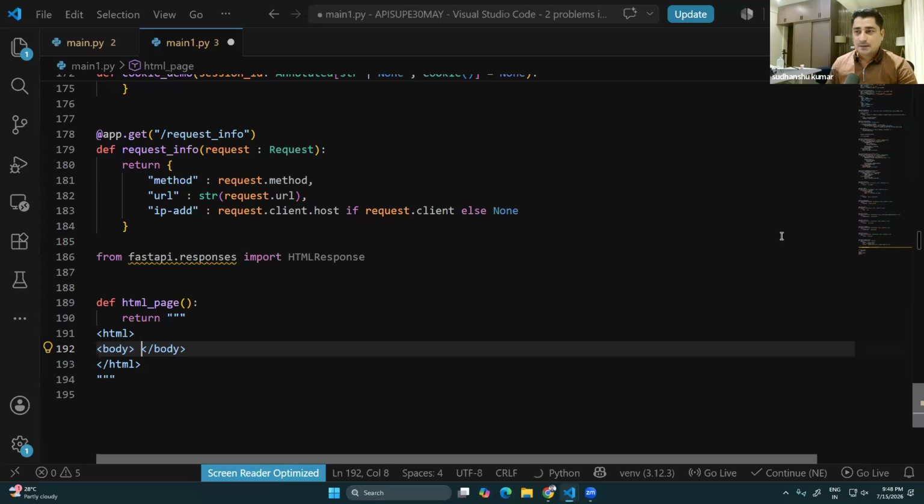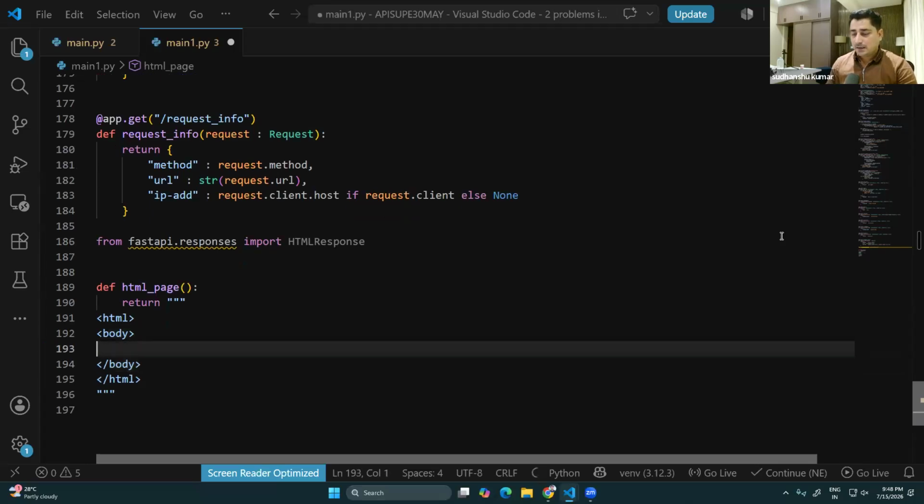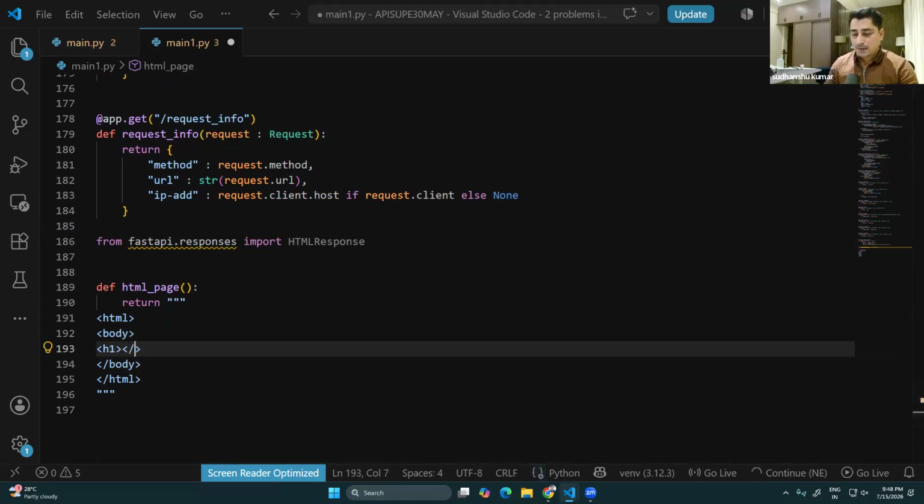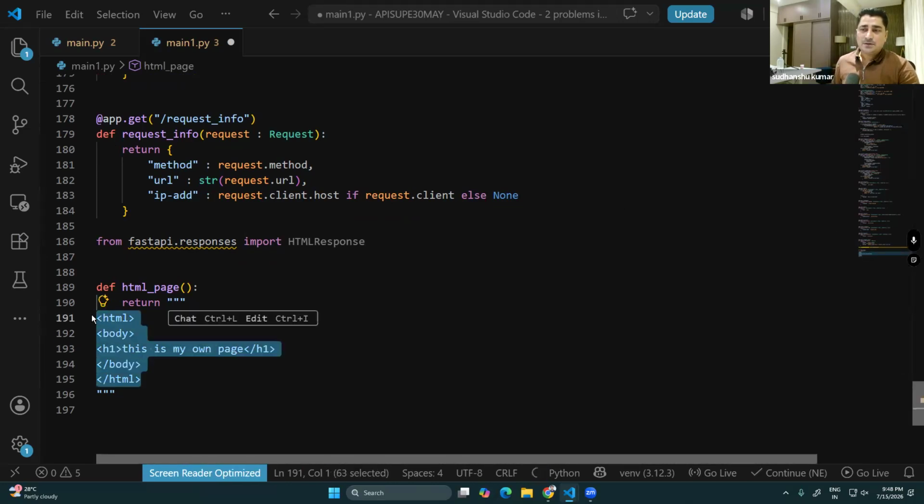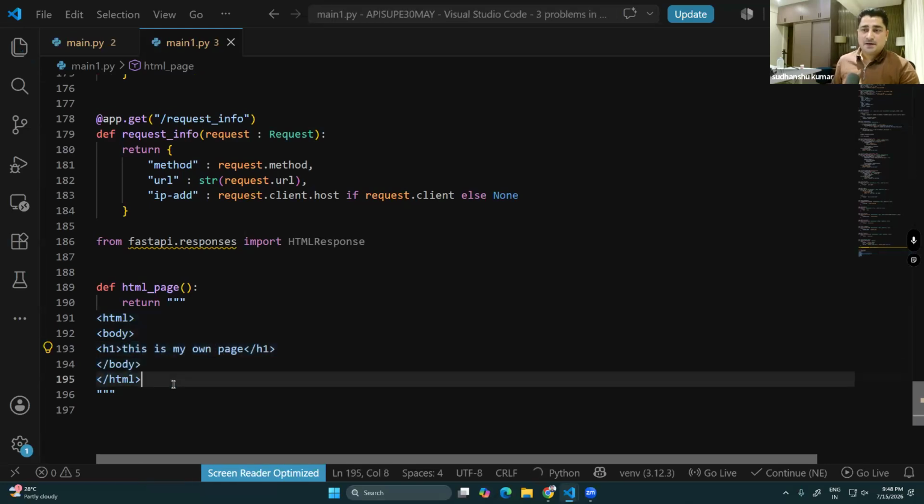And inside that, I'm going to create, let's say, one header, h1 slash h1: this is my own page. So basically, I have written this, and as you can see, this is the HTML which I have written, right? It's a basic HTML that I have written over here.